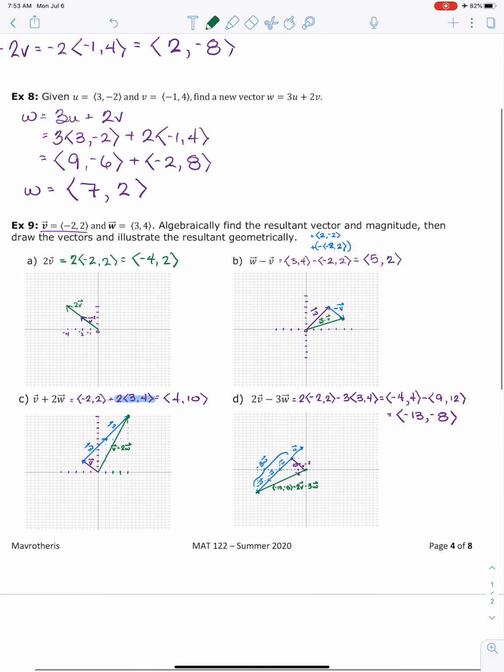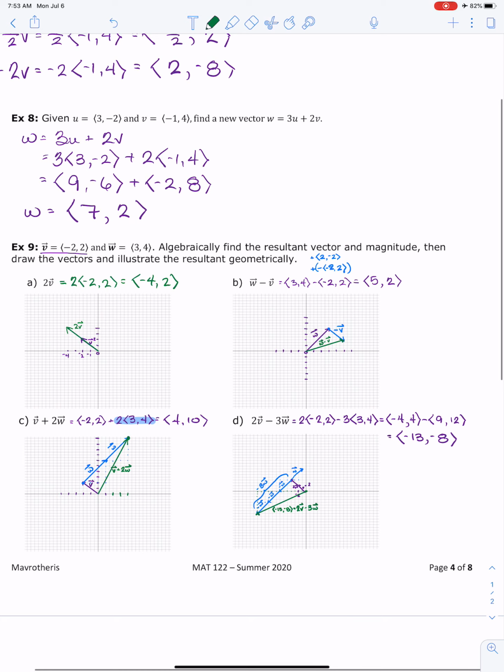Okay, and so if you can crank these answers out algebraically, you're good. There are going to be a couple of times you're asked to do this geometrically. It's sometimes nice just to be able to compare across. Make sure you're really setting this up the way you think you are.